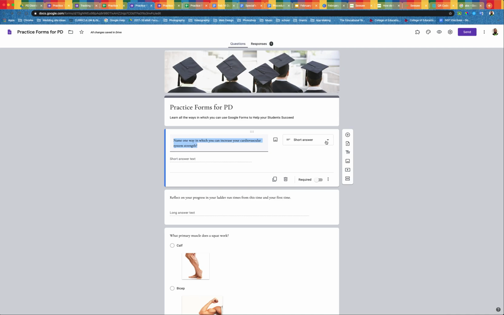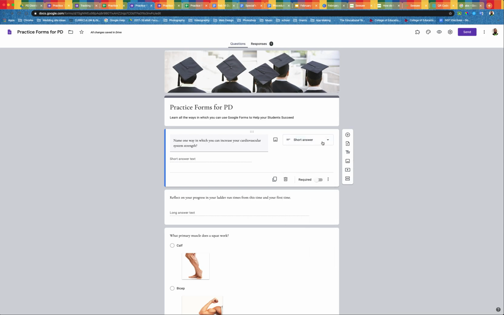When you get in here, this box right here allows you to pick all the different types of questions. So you can do short answer, paragraph, multiple choice, checkboxes, drop down menus, allow students to upload files, do a linear scale, multiple choice grid, and then a checkbox grid. You can also have them put down the date and the time, and time also has a duration, which is the one that I'll be showing you today.